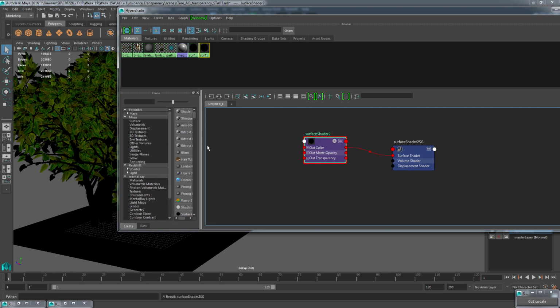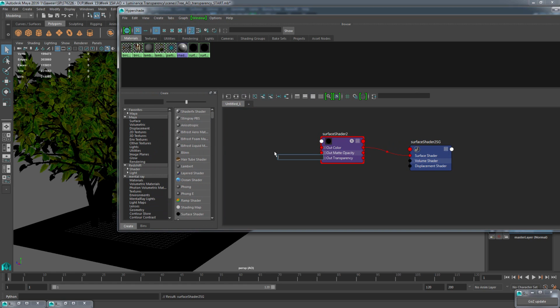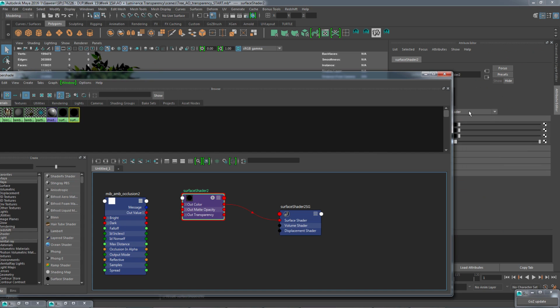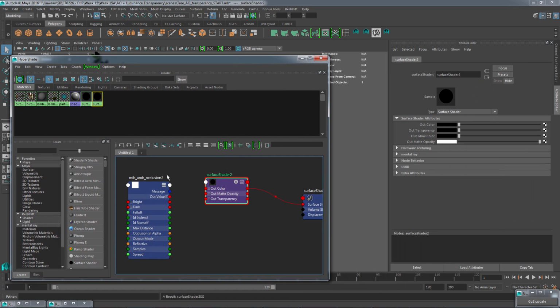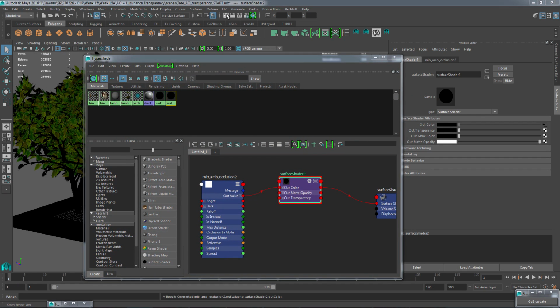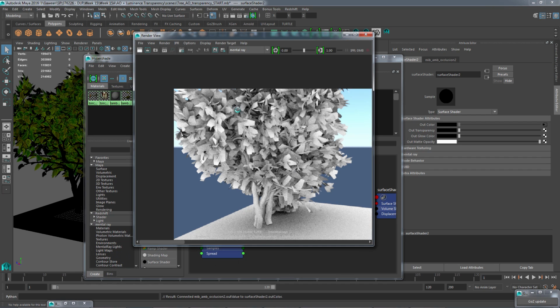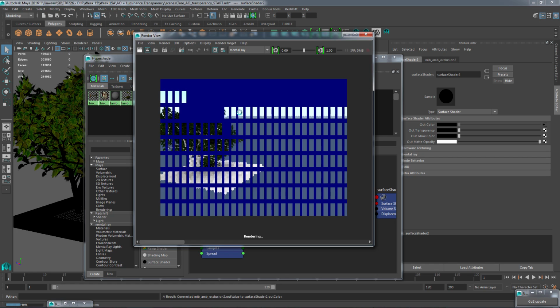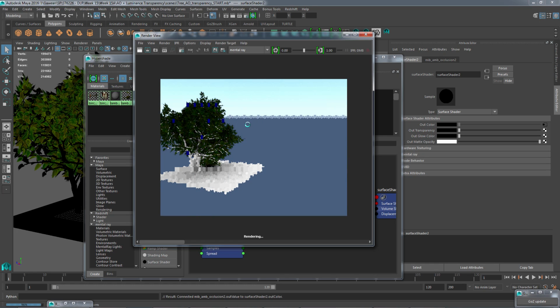So let's find the ambient occlusion. We can just type things faster. Okay, so that's ambient occlusion, and we're going to apply that here. Put it there and there. Now this is a normal or manual way of doing an AO. So if you render, you should get some AO. Yeah, just like that. Just a normal, simple AO. So that's a manual way of doing it.